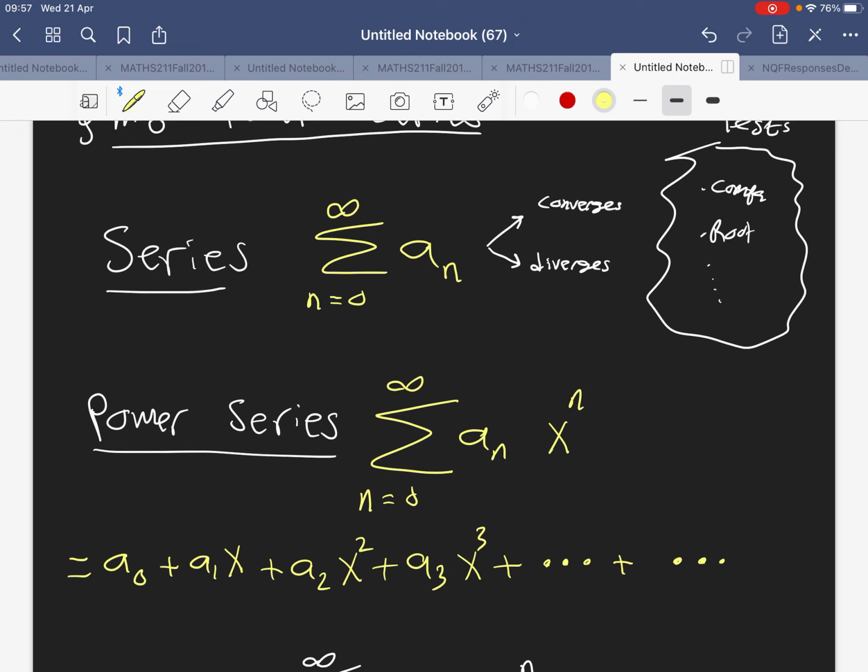And now the question is, can I say this converges or diverges? Of course, the answer should depend on x. So for some x, this will converge, and for some other x, maybe it diverges. So again, convergence and divergence depend on the value of x. Now this is what we mean by a power series, and our topic is to find the values of x where the power series converges.